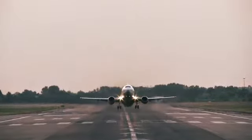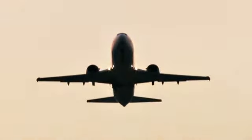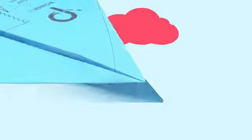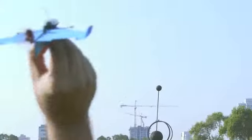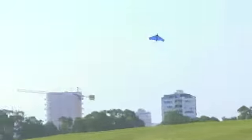There are two verbs that describe what a plane does. There's flying, and there's flying. Meet PowerUp Dart, a paper airplane that's not just flying, it's flying.